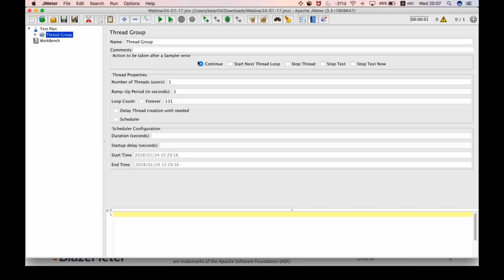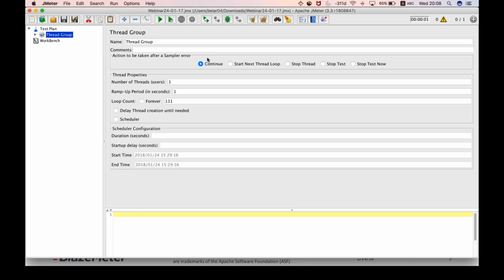Another important property of a thread group is the action to be taken after a sample error. We'll add samples in a few minutes, but before that, just so you understand, a sample is, for example, an HTTP request, and it could be successful, for example, responding with a 200, or it can fail with a 400, 500, or a different response code.